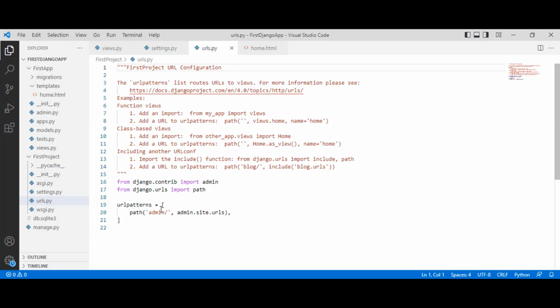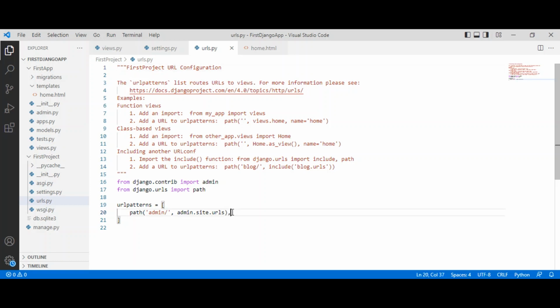This is where we create our URLs. And there is a default URL here, which is admin and admin.site.urls. We are going to look at this later. This is the path for managing your admin panel, which is a default path that comes with Django automatically.